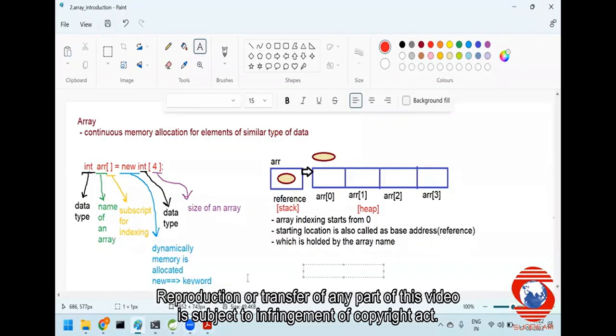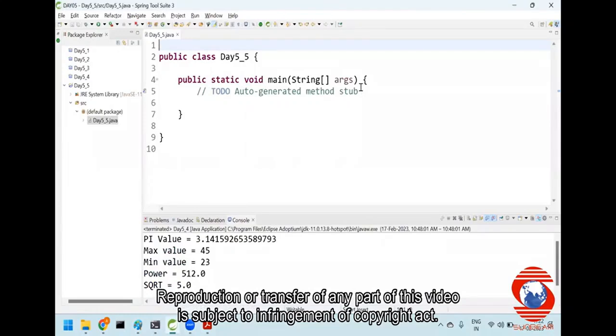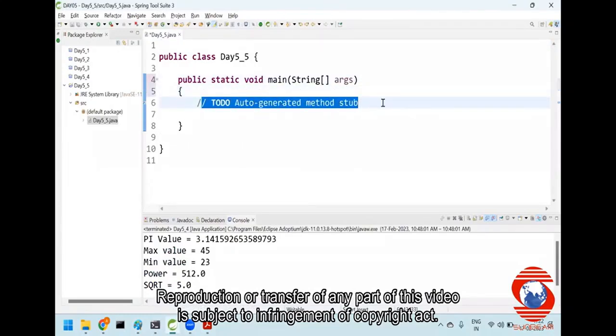Now, if you can just recollect, there are some valid and invalid declarations that you have seen in C programming. Array को हम जब declare करते हैं, तो कुछ valid declarations रहती है, कुछ invalid रहती है. In Java also the same thing happens. But the point here is Java does not allocate any garbage value to the array elements. Whatever size of array you need in your program, you have to be specific about it. If you go beyond the array index, it will give you an array index out of bounds exception. So I will prove all these points.